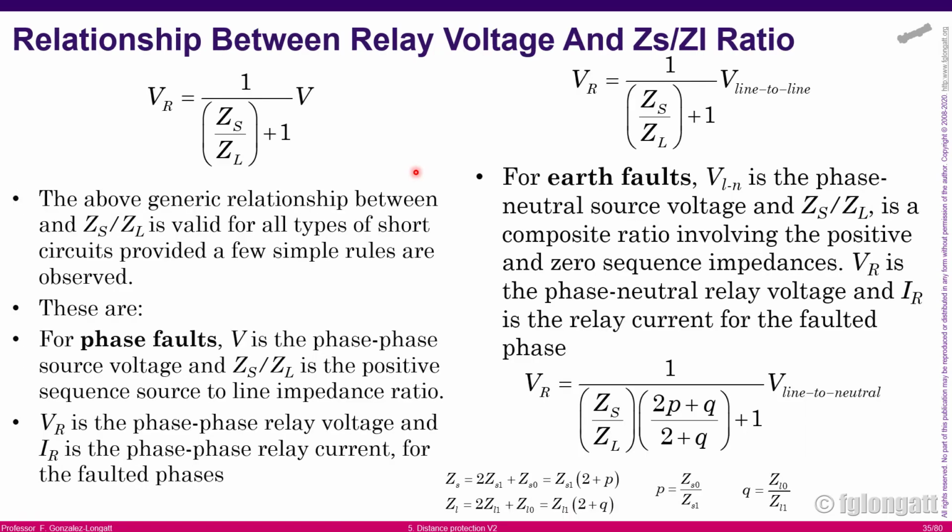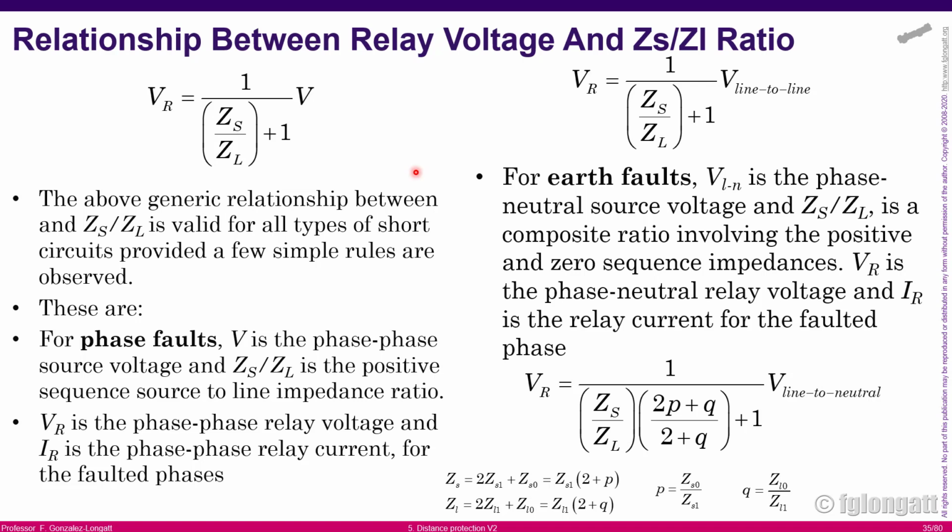Now the question is, what happens if instead of a three-phase fault, which all my power system analysis students must know is a symmetrical fault, we have a fault that involves ground or earth? For instance, a double line to ground, or a line to line or line to neutral fault, okay? Well, if we have a line to line fault, there is no problem.